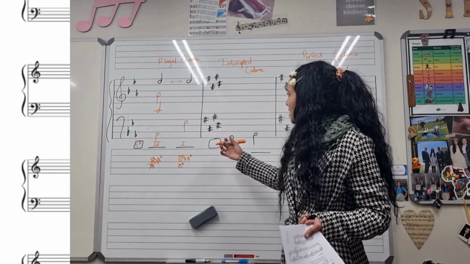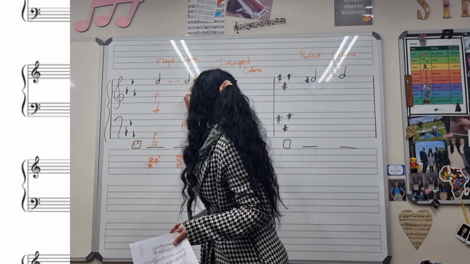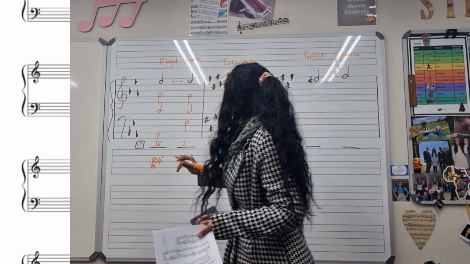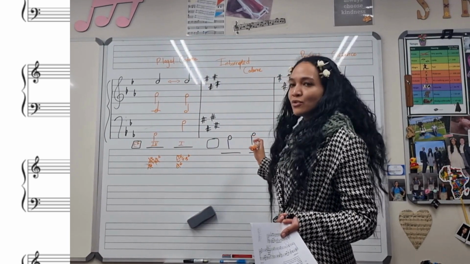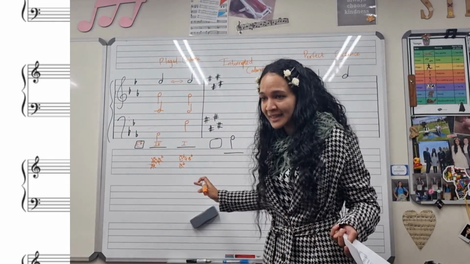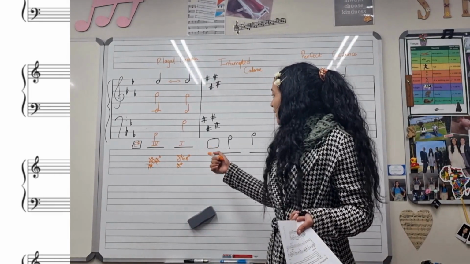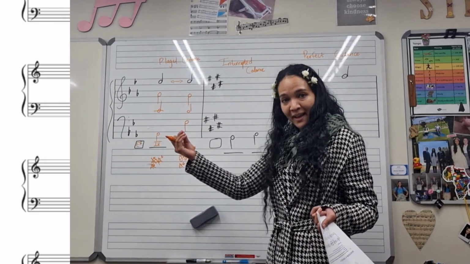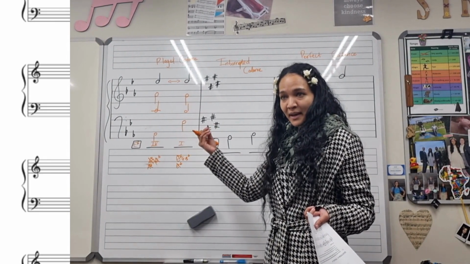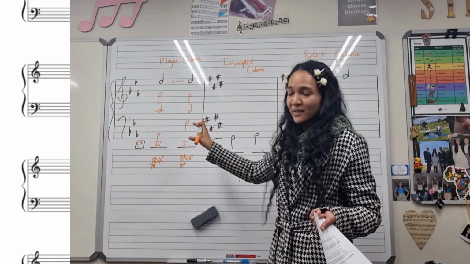So I have a G and a B flat left. If I just go down one, there we go. That's going to be true and right. And I don't even have to check for parallels. I'm not going to have parallel octaves or parallel fifths. That is going to be a correctly figured cadence, and I don't have to pull out my hair. It's going to be correct, and I will get my 7 marks in this question alone.